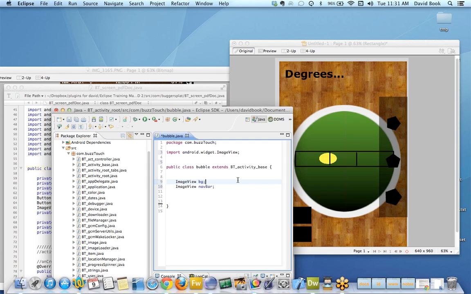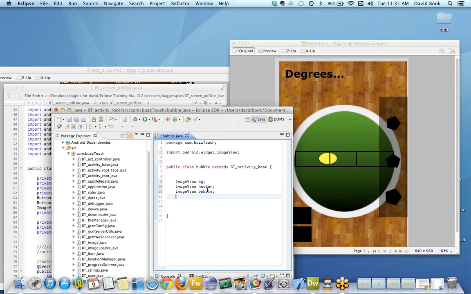So you can't just go throwing references to things that Java doesn't have any idea what they are without oftentimes importing the class files, importing the necessary libraries, they call them. And so, pretty cool. We imported the android.widget.ImageView. That means we can use that thing. So we have an image view of background. We have an image view nav bar. What else are we going to have? An image view bubble.